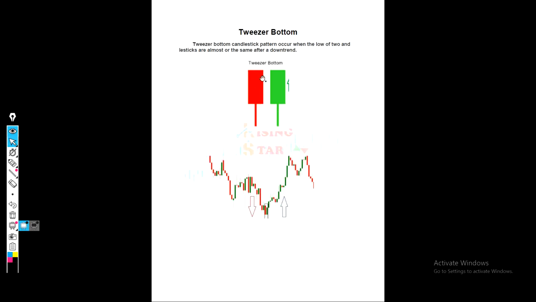You can see that the first one is a bearish candle with a downside wick, and the immediate next candle is a green candle with a downside wick. The colors are different, but they look similar. The structure of the candles is similar. Such candles, if we find them either at the support level or at the resistance level, we call a tweezer.